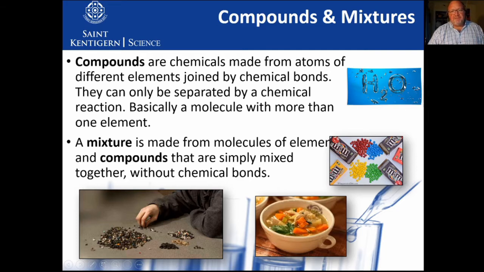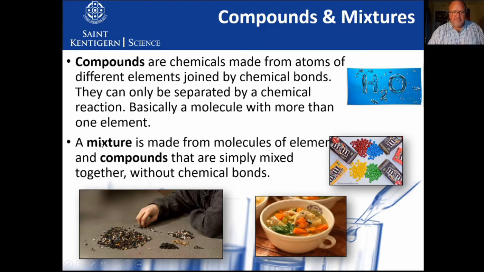But is this a pure element? No, because there's more than one element in there. You guys see the difference? Now, how do you get the hydrogen to release the oxygen? Can you separate them easily? No. So compounds are molecules that have been made between different atoms of different elements joined by chemical bonds. They can only be separated by a chemical reaction. It's a molecule with more than one element.